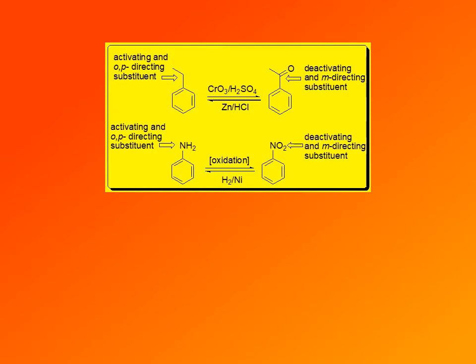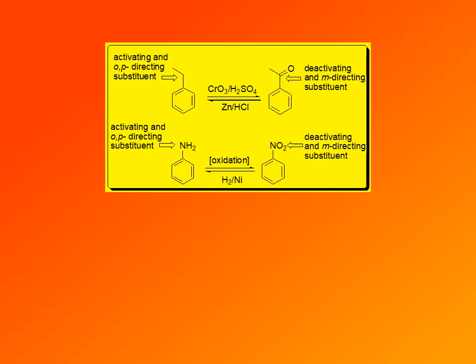Sometimes substituent itself does not exhibit desired directing effect. So it may be ortho-para directing if we want meta-directing substituent, or meta-directing if we want ortho-para directing substituent. Then we can carry out reaction on substituent itself to convert it into substituent with desired directing effect, then carry out reaction on benzene ring to introduce new substituent into desired position, and then finally again carry out reaction on the substituent to reverse transformation to convert it back to the original substituent. Here are some examples. Alkyl substituent such as ethyl group is activating and ortho-para directing. Oxidation with Jones reagent, chromium trioxide and sulfuric acid, will convert that into acyl substituent, a deactivating substituent that exhibits meta-directing effect. We can then reduce that acyl group back to alkyl group, for example, in Clemmensen reduction.